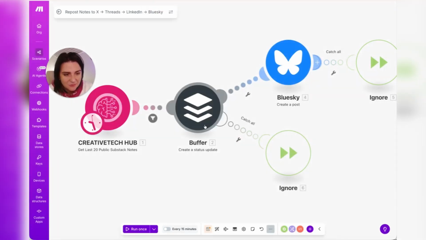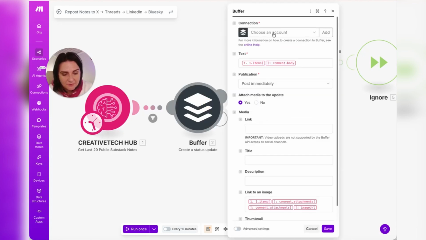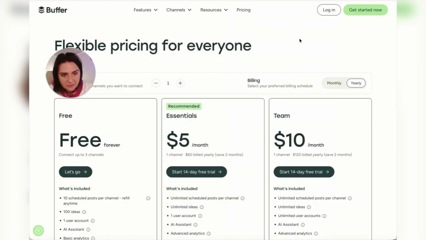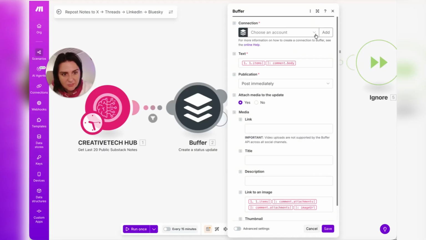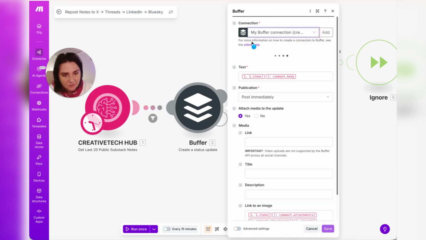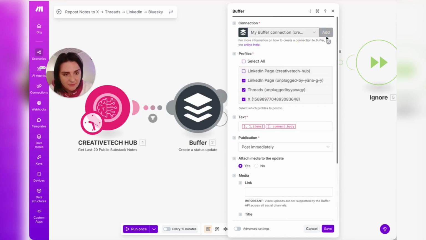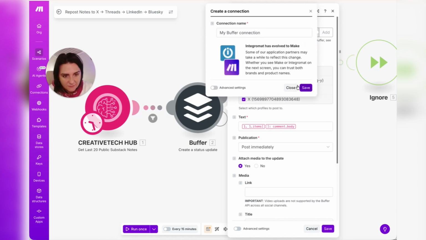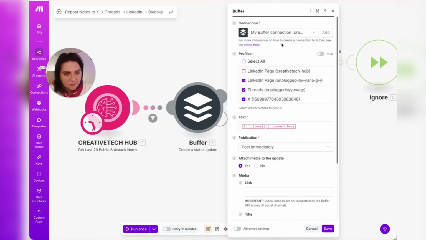Before you save this automation, you also have to connect all of your accounts. For Buffer, again, you have to create a connection. If you're logged in before you create this connection, it will become very, very easy. I have created my connection already, but if you haven't, then you click add, and then you follow the instructions. It's very easy. You just authorize the app to take your data from your Buffer account.